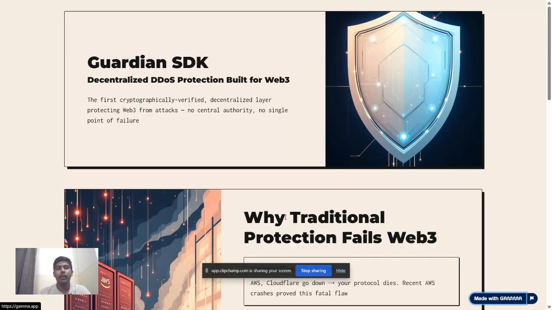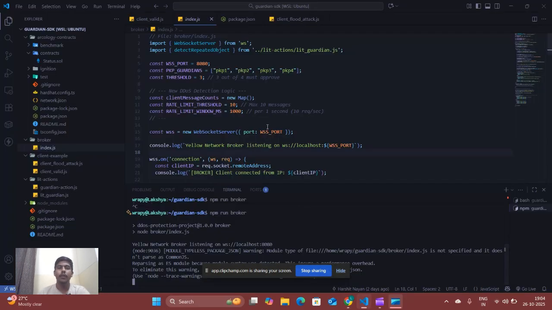If the transaction meets that criteria, the guardian will pass it, and if one of the guardians fails a transaction, then it will be rejected and cannot be broadcasted on chain. And if all the guardians pass it, the transaction will be submitted on chain. We are also using the archaeology contracts for running the guardians in parallel and evaluating each and every criteria. So let's go to the demo part of it.